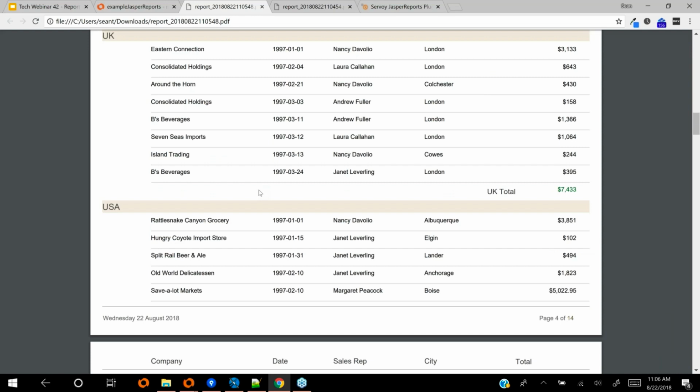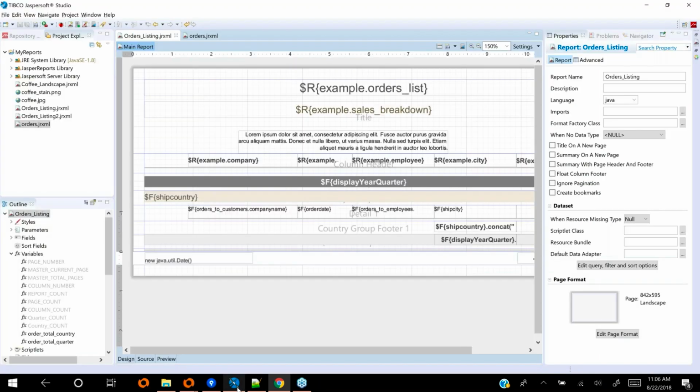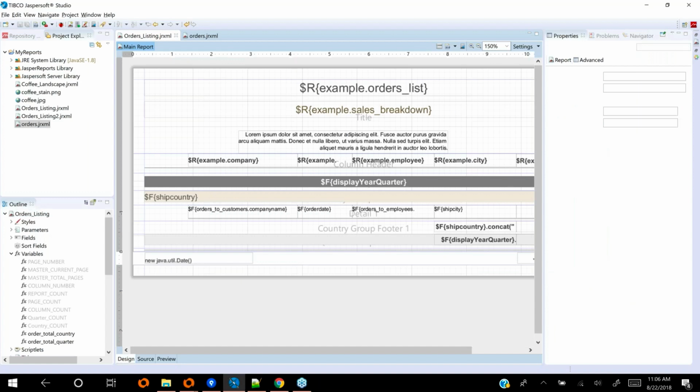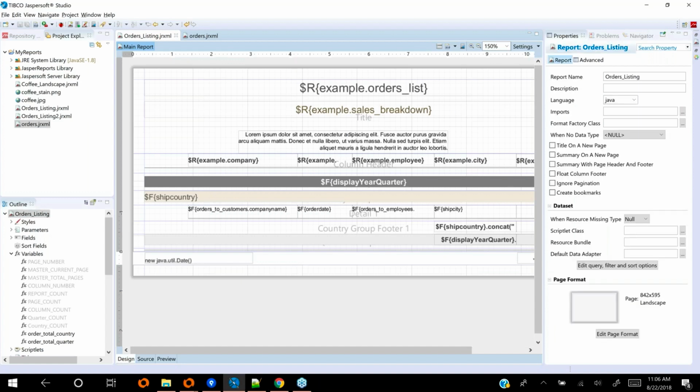So quickly, I'd like to show you how the report was built, because that actually uses a different technology outside of Servoy. Right now I'm opening the JasperReports Studio, which is an IDE for generating reports. The reason we've selected this is that Servoy wants to offer you the best tools available, and we don't want to go and build our own reporting engine when there are numerous reporting engines out there that we can integrate with. So for this example, I've picked JasperReports, and they have an IDE for designing the layout of the report, and I've used that here to build this report.